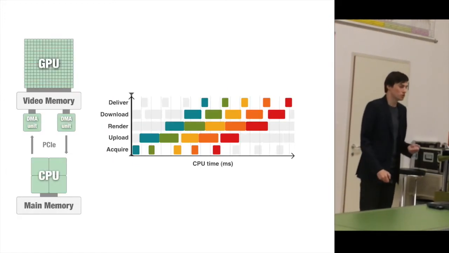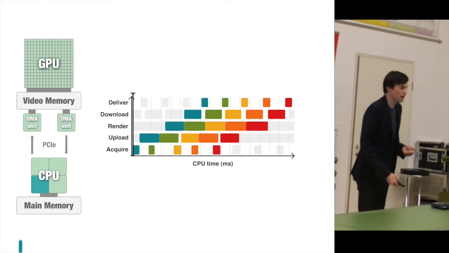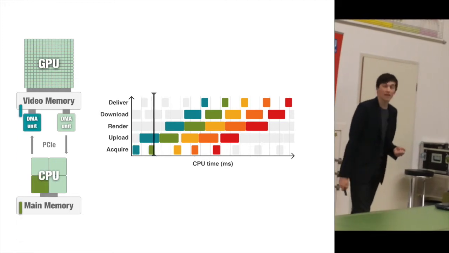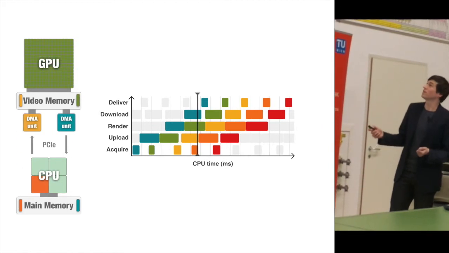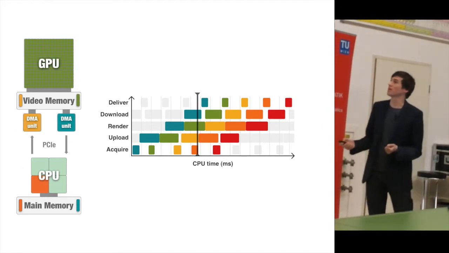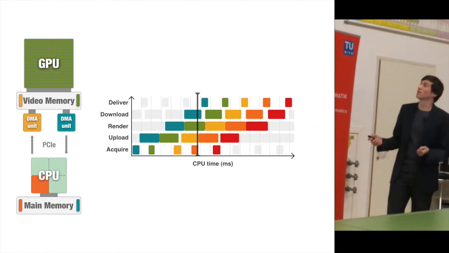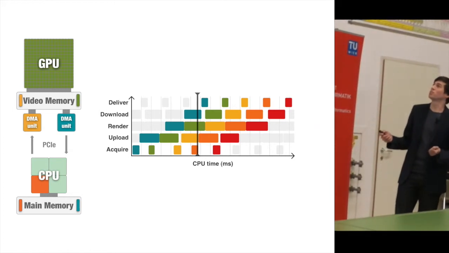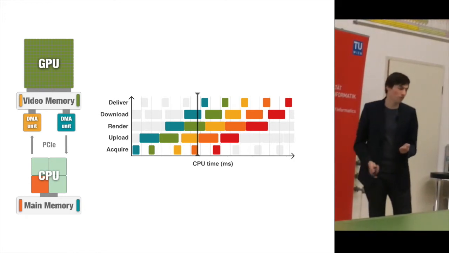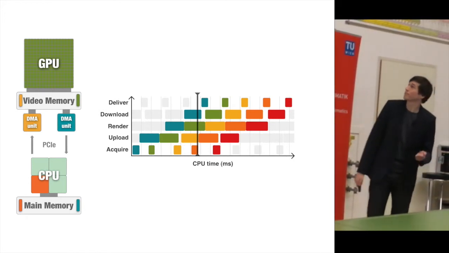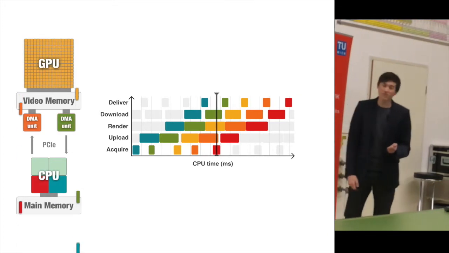So what I was able to achieve is that the execution times are now actually overlapped. And you can see at this point that we perform 4 things at the same time. One frame is downloaded, the second frame is processed by the GPU, so rendered, the third frame is uploaded, and the fourth frame is read into main memory. Now this is much better.